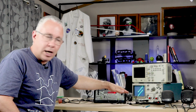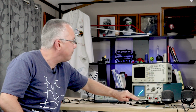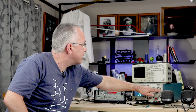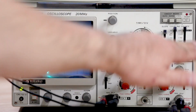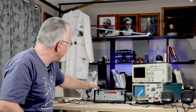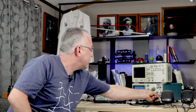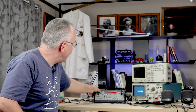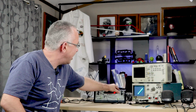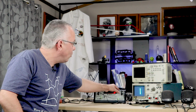Now you can see I've got two lines here because they're both signals here. We get dual, so we're going to change my vertical mode to XY, and I'm going to ensure that the source is XY as well. Now just to be sure that we have two signals that are actually perpendicular to each other, you'll see if I mute one of them, we get a horizontal line, and of course I can position that nicely in the center. So it's going left and right, and the other one, if I turn that off and turn the other one on, is completely vertical, just like my tuning fork. But of course, if we map them with respect to each other, we get this line.